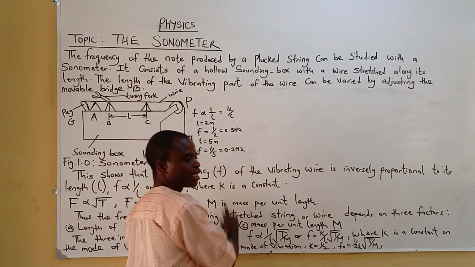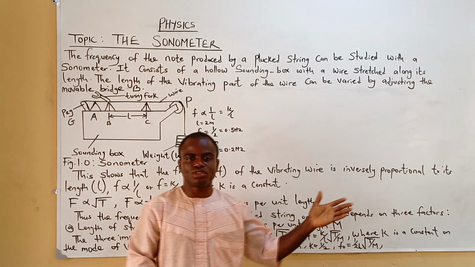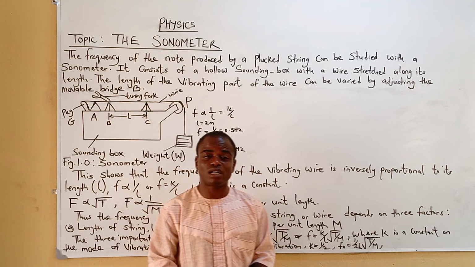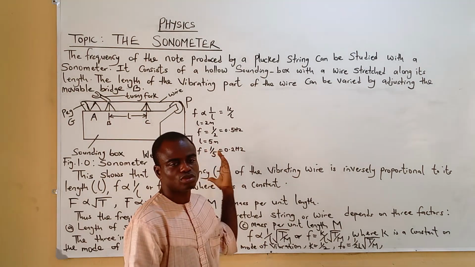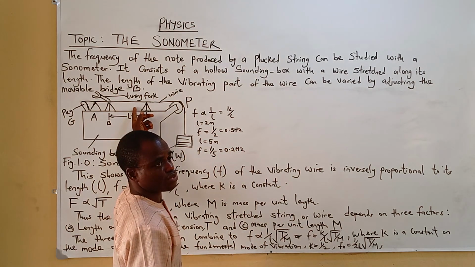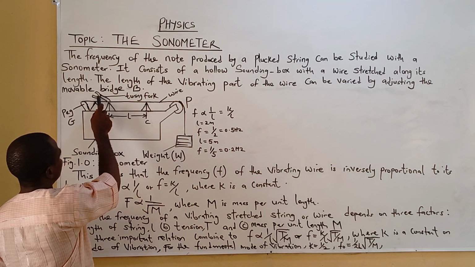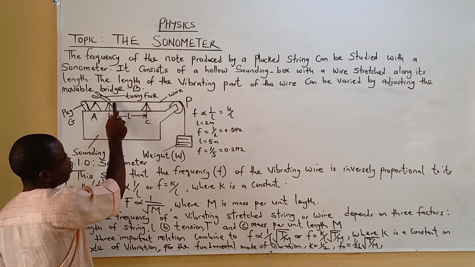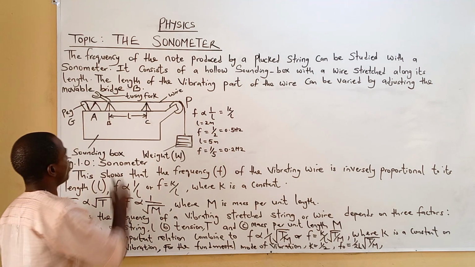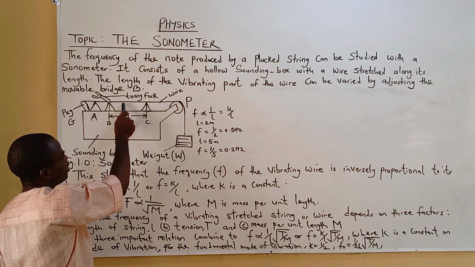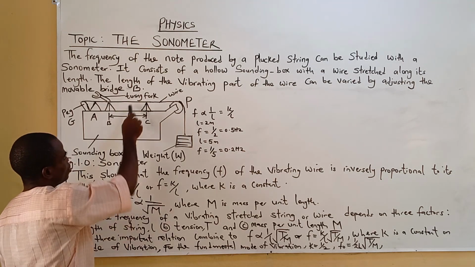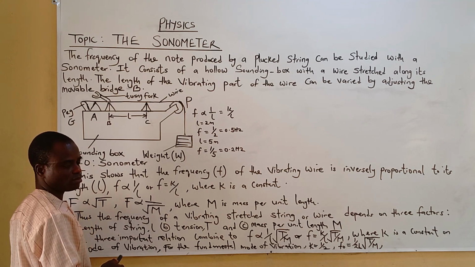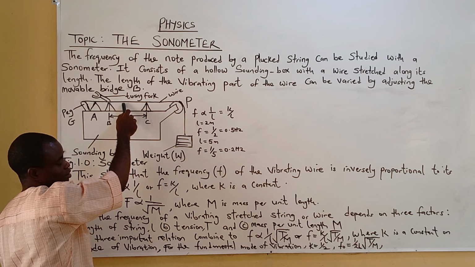In this case, it's still applicable to the plucked string. I said L equals lambda over 2 under plucked string. It's still applicable to the sonometer because the sonometer makes use of a string. And you can see the tuning fork placed at this point on top of the stretched vibrating part of the string. When you sound this tuning fork, it will transfer its own natural frequency to the wire being stretched by hanging this weight.